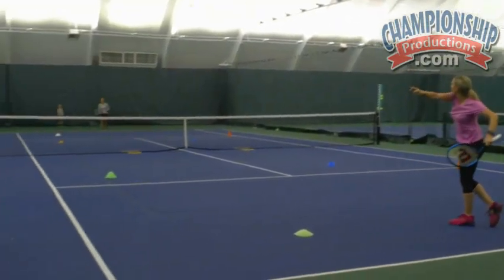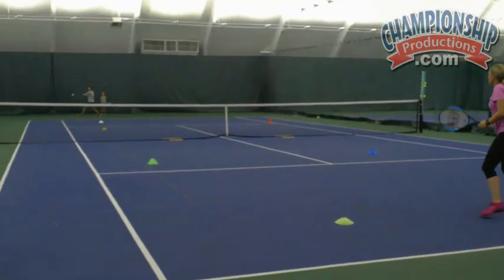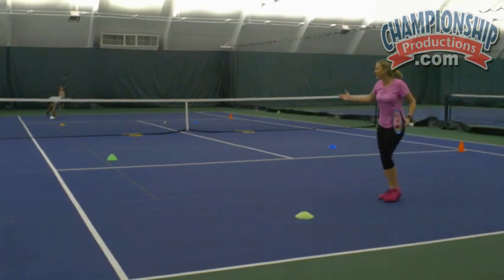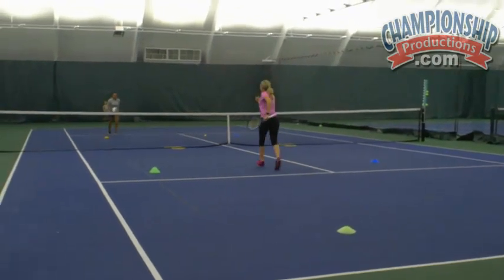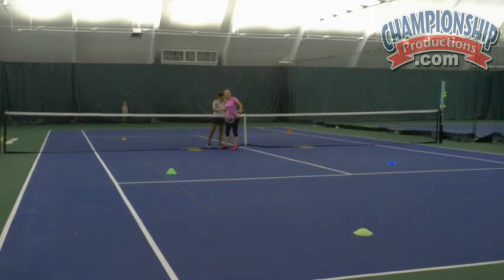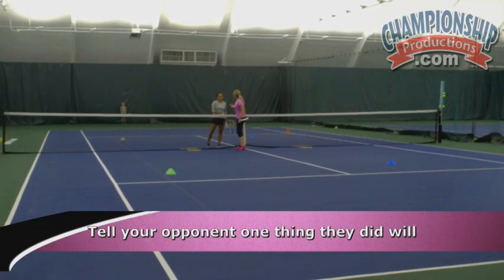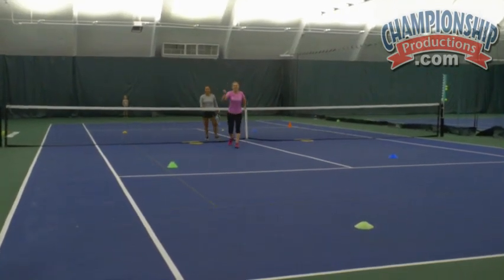Watch one more time for the demonstration. This time, freeze. She runs up to the cone, she lifts it up — the golden snitch was there. She picks it up. We come into the net, we shake hands, and we always say, 'Thank you for making me a better player.' Before I grab the golden snitch, she has to tell me one thing I did well. So what's one thing I did well today? Consistency. So I take the snitch. That's the game.